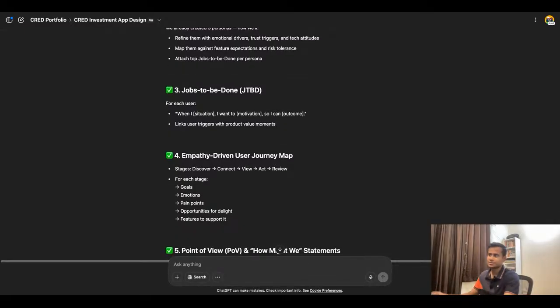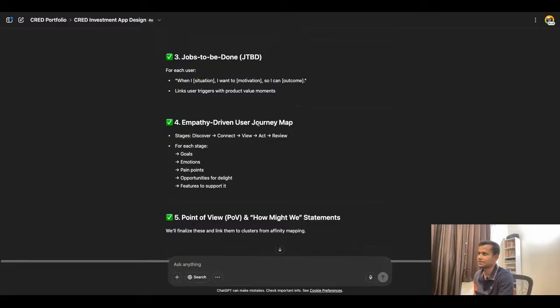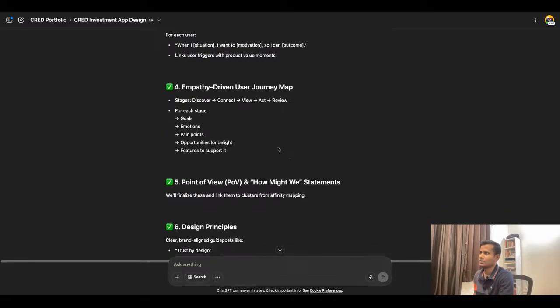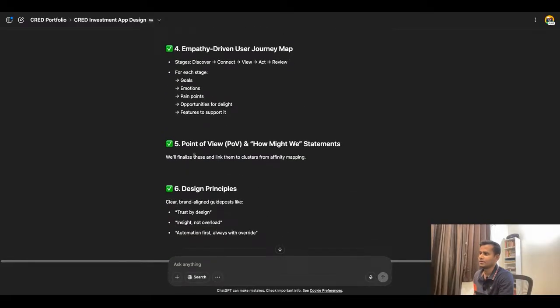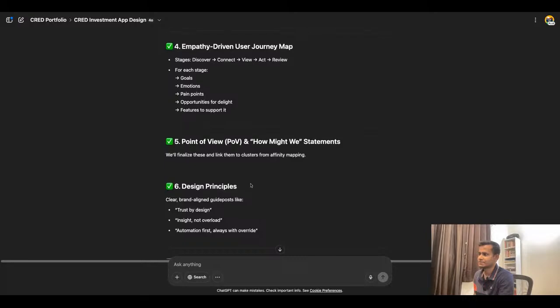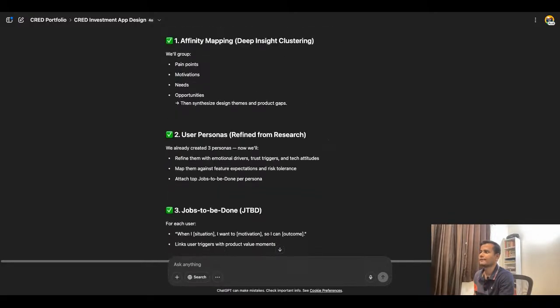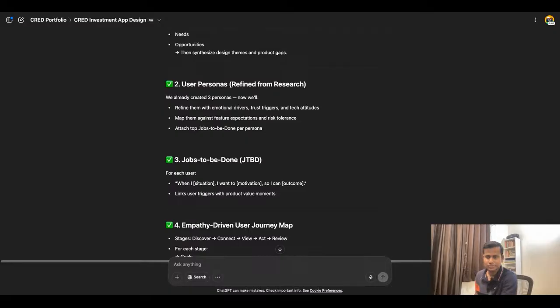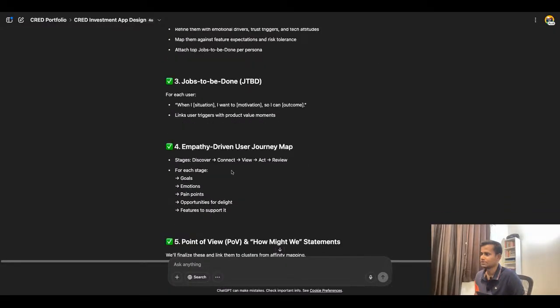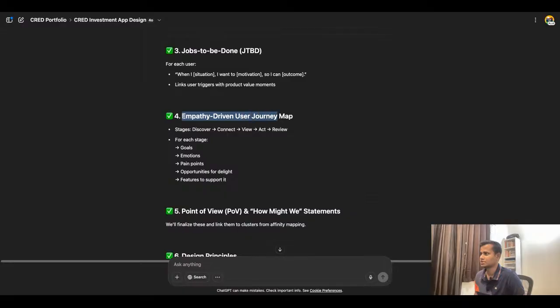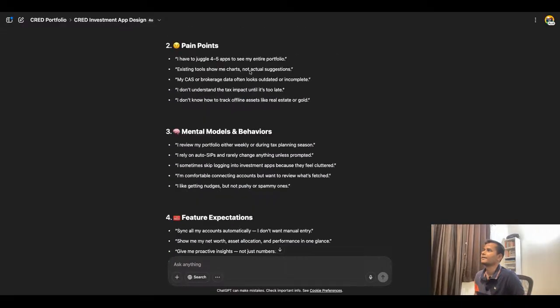In the next episode, we will do the jobs to be done document, then empathy driven user journey map, then point of view, how might we statements, then design principles, feature prioritization. Okay, let's do one thing. Let's do the jobs to be done in this session, then we will start the journey map in the next session.